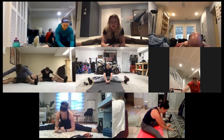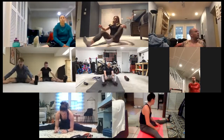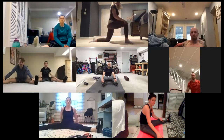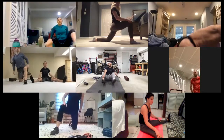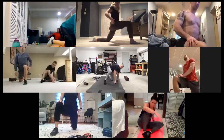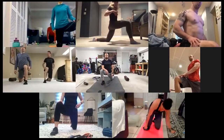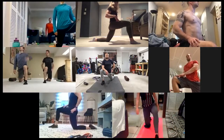All right, so now we're going to get to our hip flexors. What we're going to do, we're going to come up into this lunge and you're going to shift your hips forward, just like this. And you want to tuck your tailbone under, so you're not here, but tuck it under so you feel it all in the front side of your body. You guys feel that?